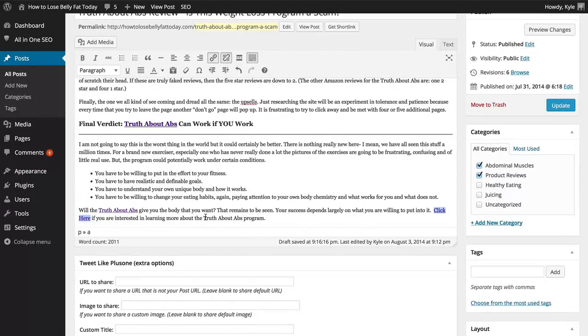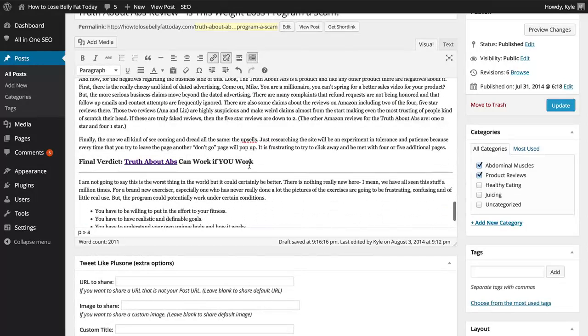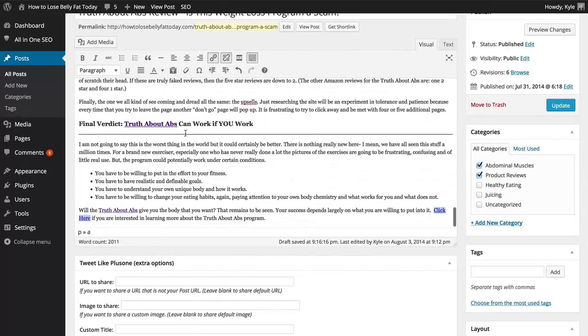Now you want to hit them with a call to action link, in particular within a product review, obviously to go off to the actual product website. Within another page on your site that's a general page or post, you will want to sometimes hit them with a call to action there to go to another page or a centralized product review in which they can learn more about something. So that's the same strategy used, just one will be off to an affiliate link, like in the case of a product review, whereas in the general page it'll be off to another page on your site.